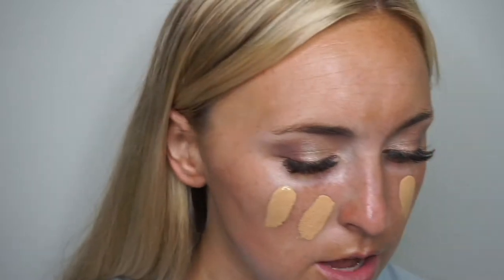So I'm just mixing these two colors and then I dab it on my face. And I'm gonna use a beauty sponge because I used to use a brush all the time and now I'm a beauty sponge gal. Remember to get your ears and always go down your neck. I look a little orange right now, but I promise it'll look better. Also, I think this foundation is very full coverage, but it looks like butter on the skin.